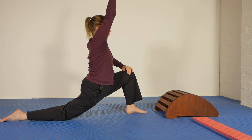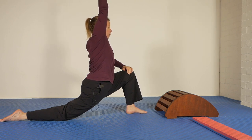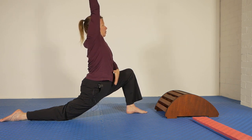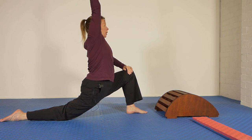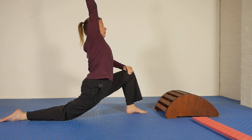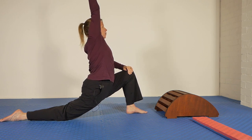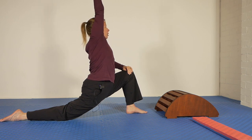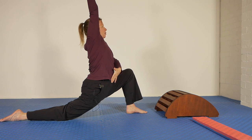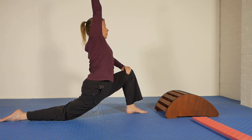Other arm comes up. As you breathe in, really reach it up. Then take yourself back nice and slowly so you don't cramp anywhere in the lower back. Breathe as deeply as you can into your abdomen. And as you breathe out, sink and maybe you can go back a little bit further with your shoulders. Big breath in, reach that arm up off the body — reach up, reach up. It's a big, big stretch for the abdomen now — it's so nice. As you breathe out, sag, sink a bit deeper. Big breath, reach up, reach up, and go back a little bit further. Very, very strong stretch here — feels marvellous. One more breath, and come down slowly.